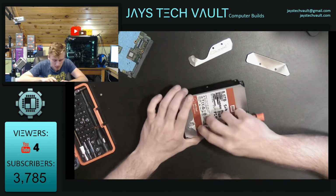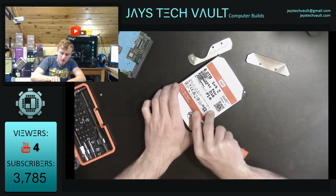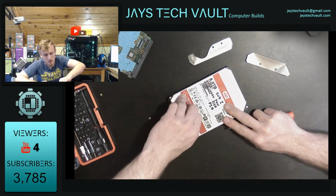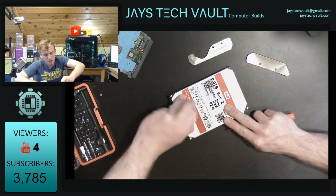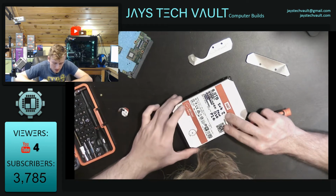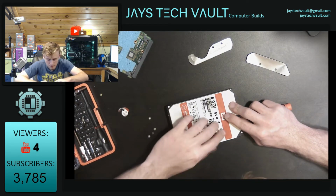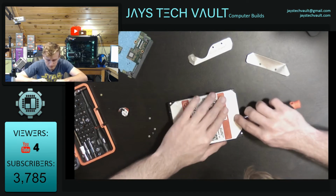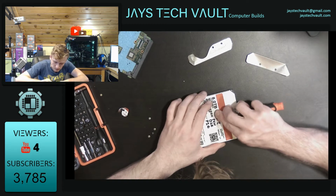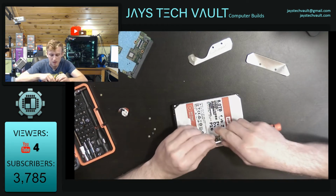But I don't know. I swear there's got to be something underneath there. Here it is. That's what I was looking for. Oh, that's the drive kidney. Okay, so that's clearly not what I was looking for. That's not a screw, which means it's not going to be a fun day. I gotta figure out where the screw is. Got to feel for it. I really gotta figure out where the screw is because it's not gonna be a fun day if I can't find it.